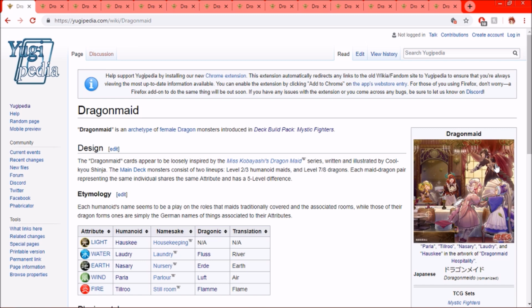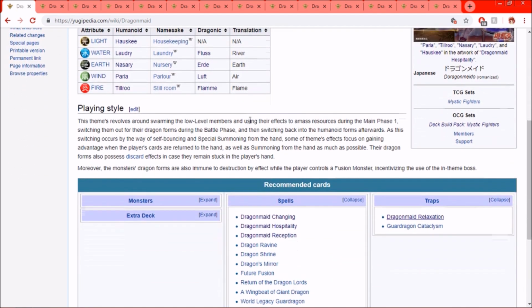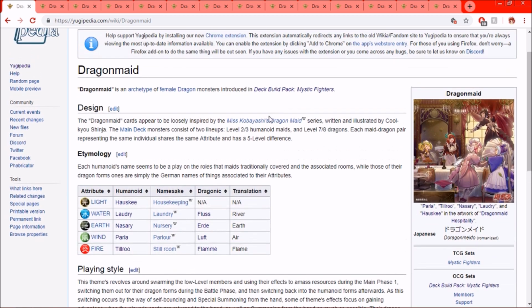Now, obviously, if you're a fan of Miss Kobayashi's Dragonmaid, you will have the absolute pleasure to see that this is an archetype that we are going to get. So, without further ado, let's cover the cards released in the structure deck Mystic Fighters, or for us it would just be called Mystic Fighters. From what I can gather, we are given 13 cards for the Dragonmaids. Let's get straight into it.